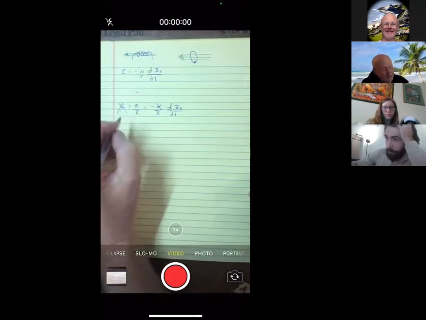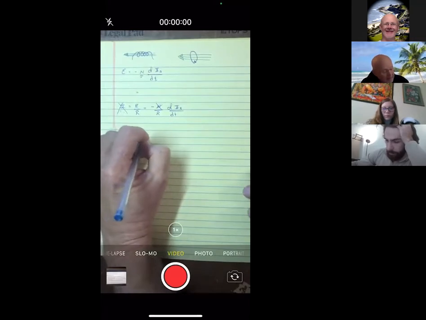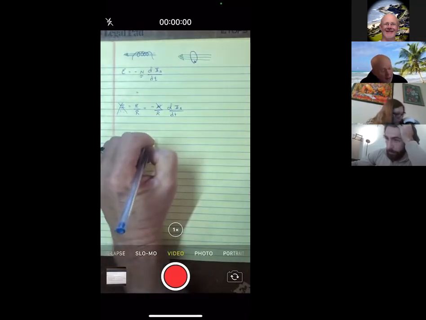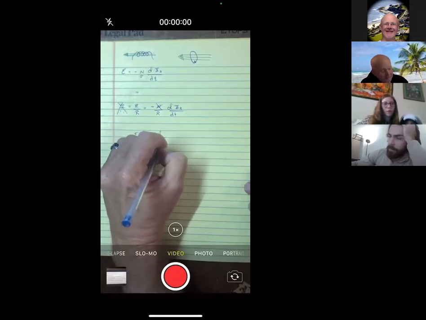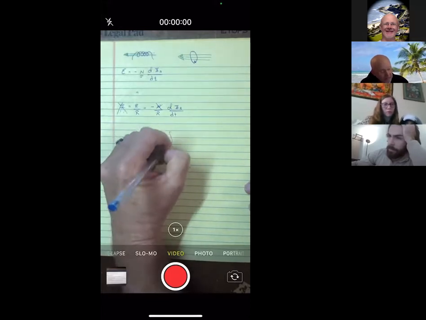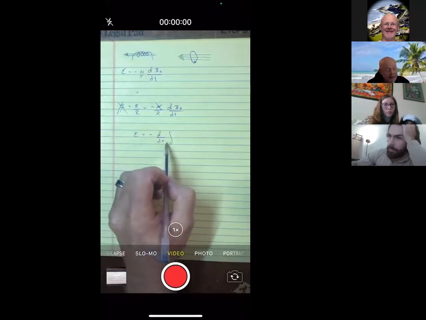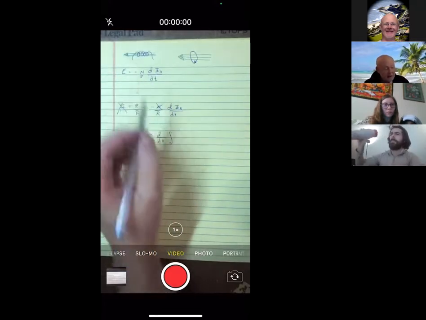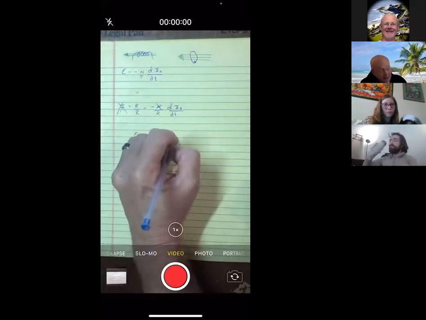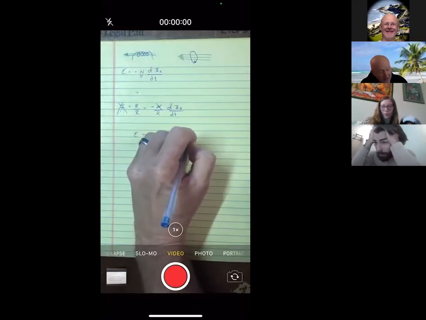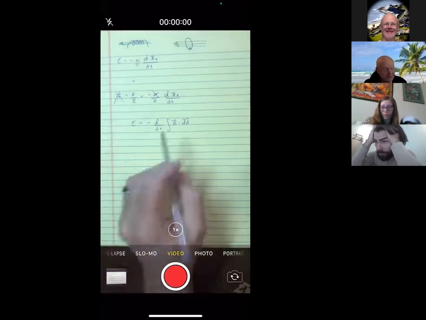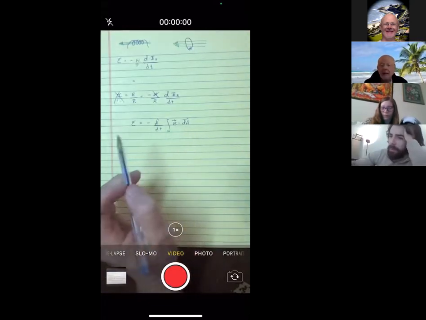So let me write Faraday's law this way. Let me drop the N, and let me replace the symbol for flux with the integral that the flux represents, B dot dA.